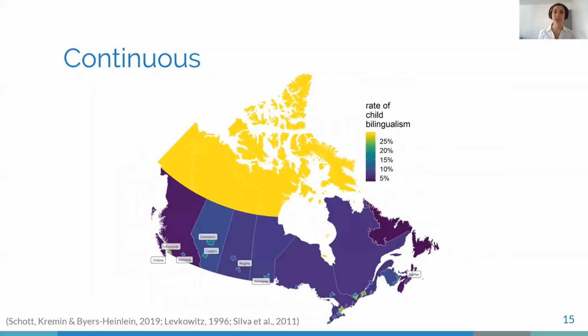And then lastly, you could have continuous data. So when you have continuous data, you want to have a continuous color gradient that can reflect all of those continuous values. There are different color gradients available. It doesn't necessarily have to be the rainbow. It could just be one color with different gradients.